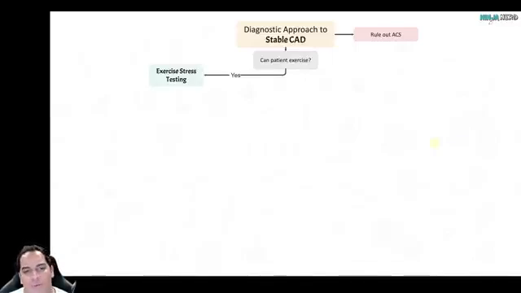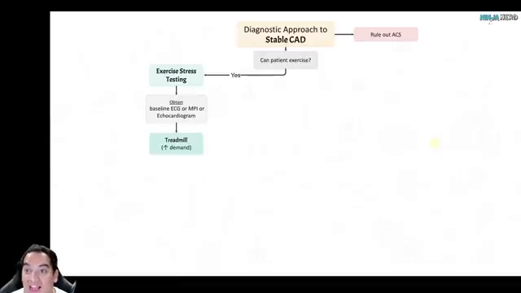And so what we'll do is we'll say, okay, there's a couple different options we could do here. We can get a baseline ECG, or we can do what's called a myocardial perfusion imaging, where we give them a radioactive tracer that shows areas of perfusion in their heart, or we can do an echocardiogram and see if it's squeezing normally. Once we do that, we're going to make them work out, get them on a treadmill, and have them reach a target heart rate.